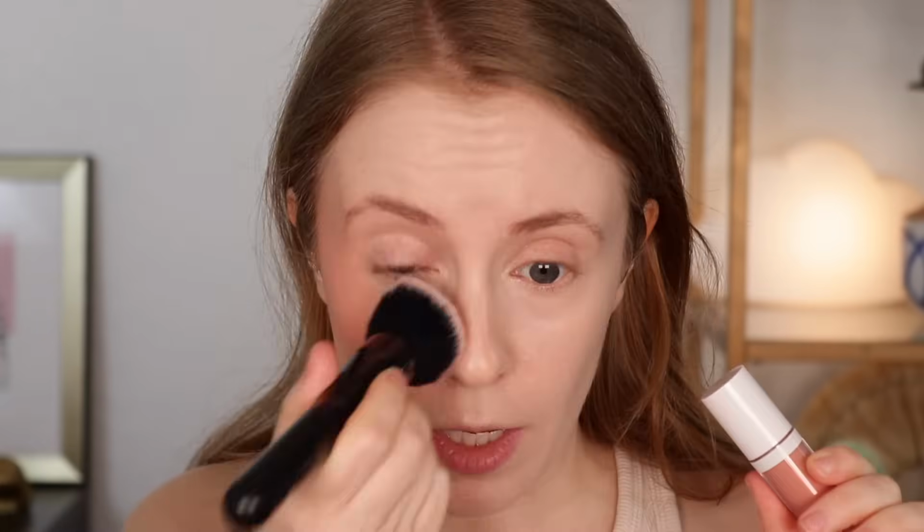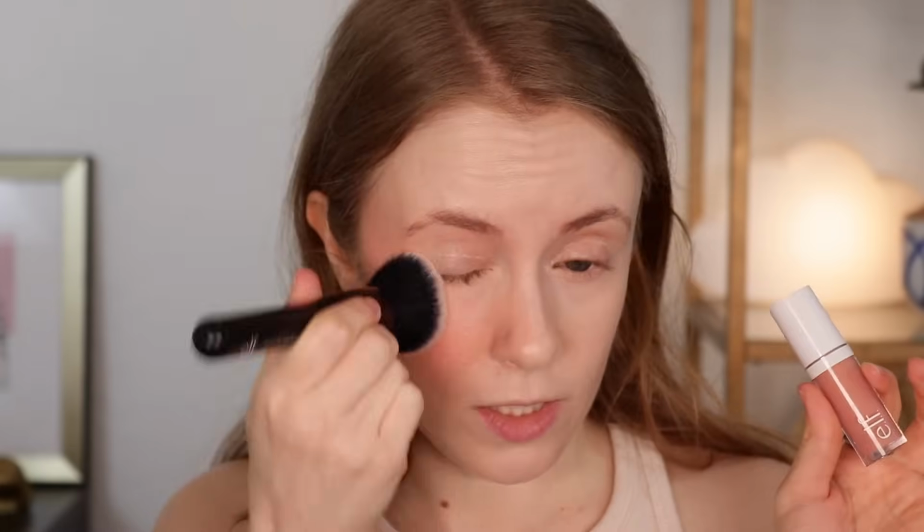I think this is supposed to dupe the Rare Beauty liquid blushes, and so far, at least pigmentation-wise, I definitely think it's similar. I don't like the way it's looking right here because I already powdered my under eye. That's why I usually powder after cream cheek products, but I just forgot. It slipped my mind. Over this bottom part with my sponge, just because it's looking kind of intense there. Oof. My base looks so bad, but the blush looks nice.